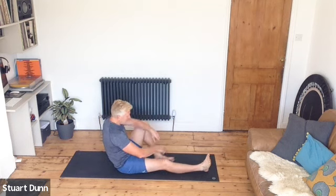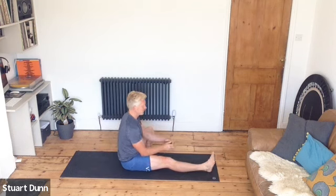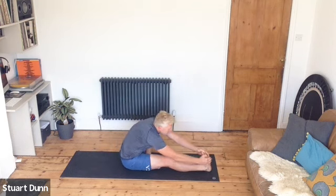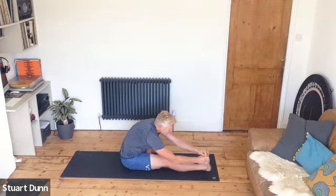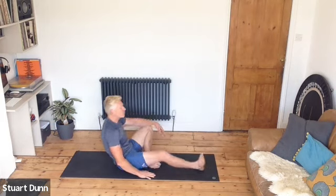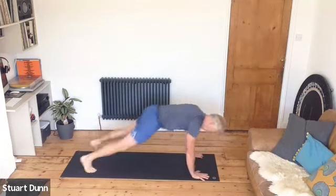So we bring the left heel in. And then we reach down for the leg or the foot. Draw the chest down or the nose towards the toes. Keep the right thigh strong. It's soft in the left leg to open up. Most of all, breathe. Every breath, trying to get a little bit more out. Cross those legs. Take it into your vinyasa.